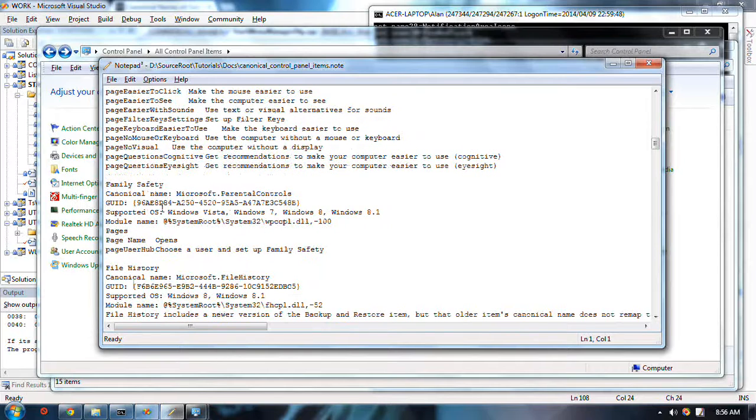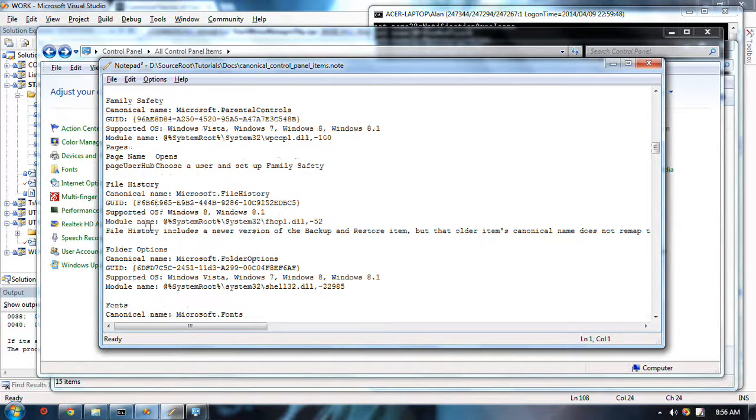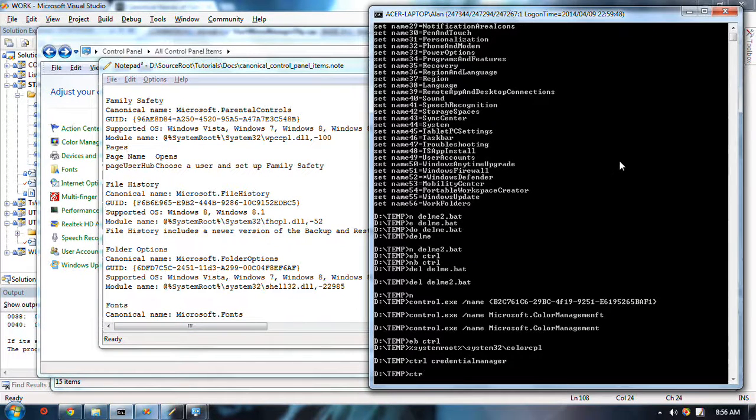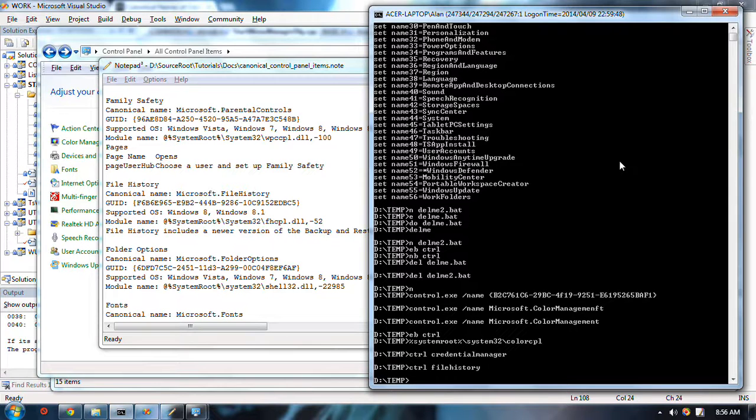Pages, file history. Oh no, there's something interesting. That's file history. I don't get anything. I think I have this one disabled though. Wait a minute.